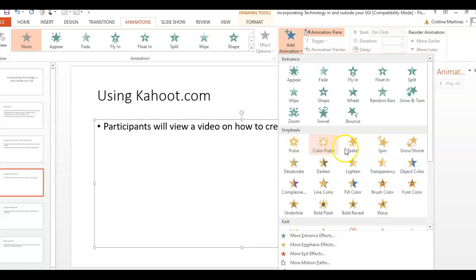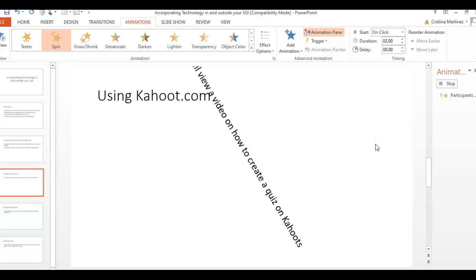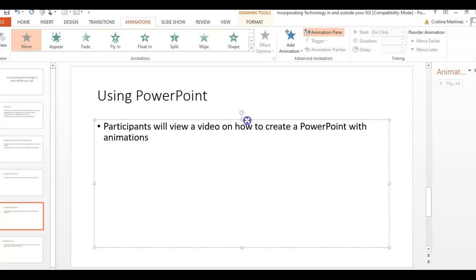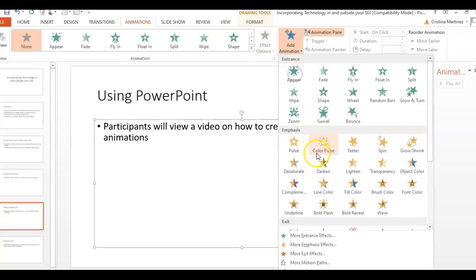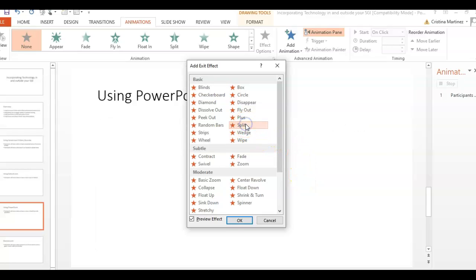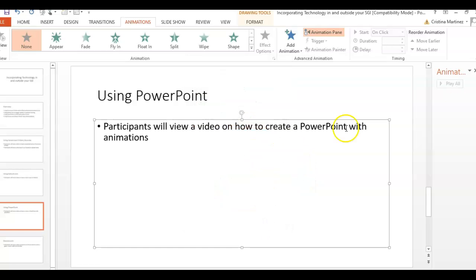You can do something for emphasis. So I could do that, though I wouldn't do that for the math if you're going to teach math, just because that could get really confusing very quickly. And then I can also have things exit. So if there's something I don't want to have emphasized anymore, I can add more effects and just have something exit. I'm not going to keep that there because this is actually the PowerPoint I'm going to use, but you can use that as one of your tools.